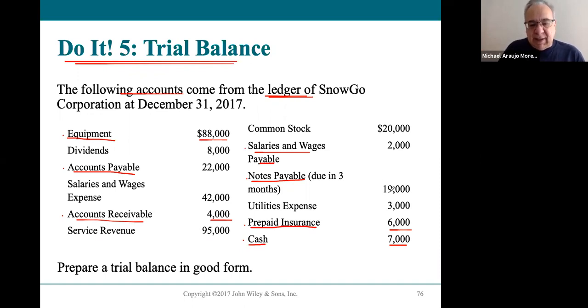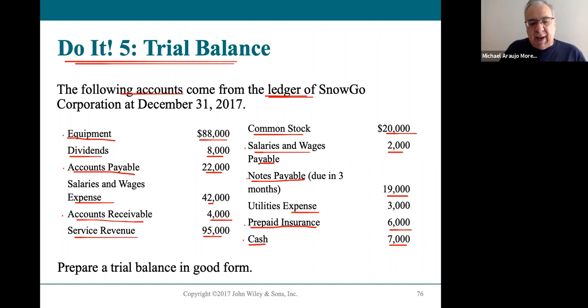Now, these balances that you show here are balances in these liability accounts. So what side would the balance be on? It would be on the credit side. So these balances would go in the credit column. Then you would have your common stock account. Again, this is a balance on the credit side. Then you would have your dividends account, which would be on the debit side. Then you would have your revenue account, which would be on the credit side. And then you have two expense accounts. Both of these would be on the debit side.